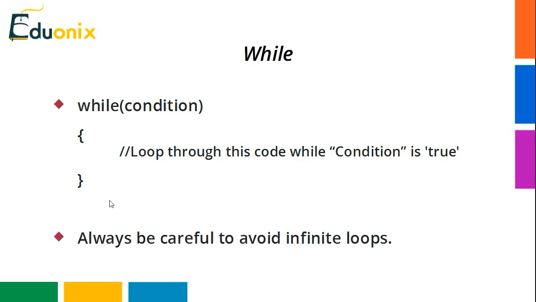So this is how you would structure a while loop. While, and then you've got a condition in parentheses. That's a Boolean condition. So while the condition is true, the loop iterates. And the loop continues to iterate until the condition is not met. So it's very important to make sure that within the loop the condition becomes not met. Otherwise the loop will continue indefinitely, and that's called an infinite loop and can cause bugs in your program.